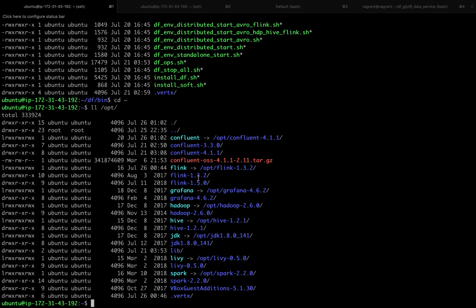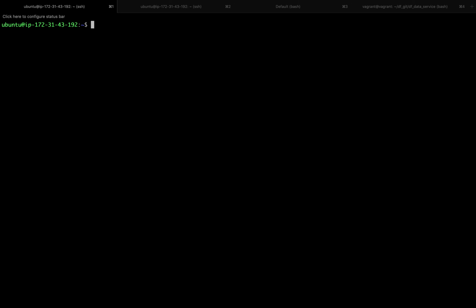For example, we'll use Kafka, which is actually a Confluent version, and Flink, and Hadoop, and Hive, and Spark, and Livy for the Spark gateway. And also we could use Grafana. Because we have streaming, if we want to visualize the streaming, it's better to use Grafana or this kind of tool.